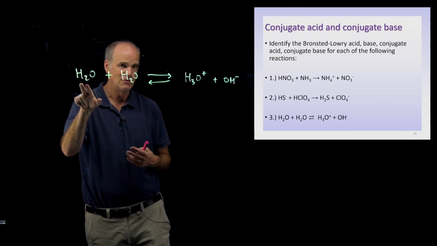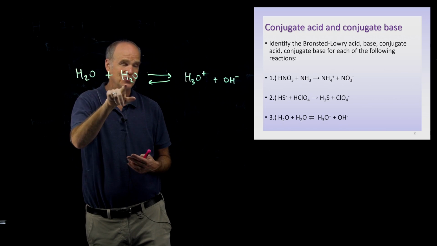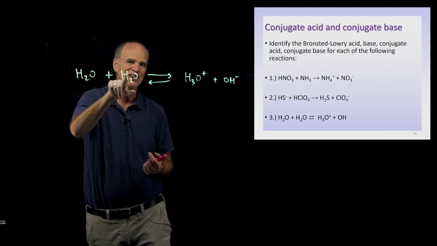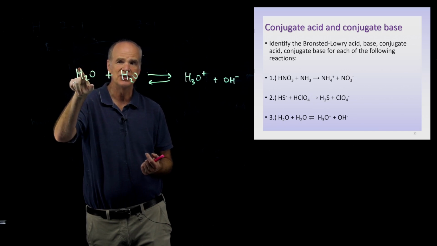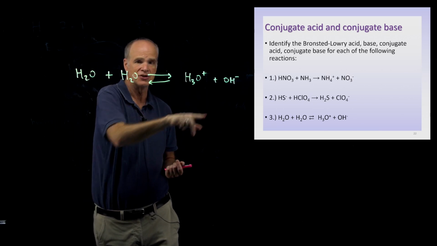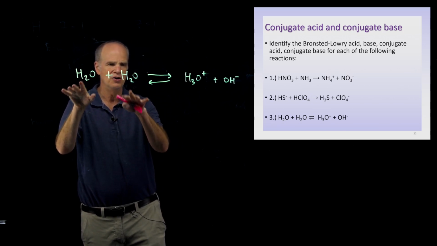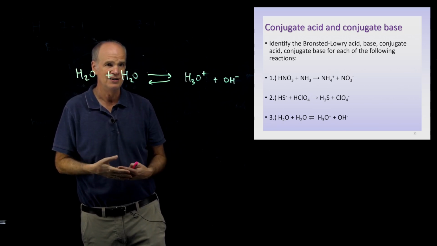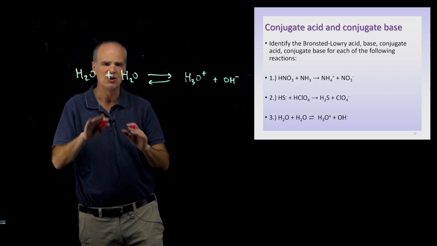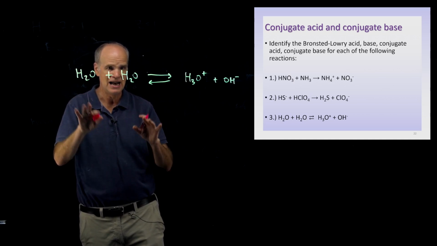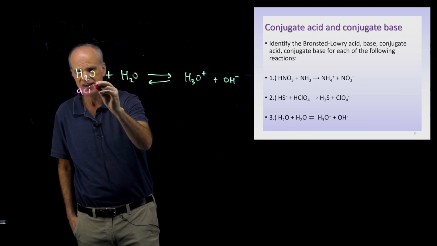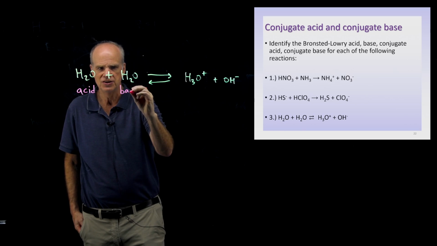So the left molecule could be an acid, but the right water molecule could be an acid too, right? It may be this one that's losing its hydrogen ion, sticking to the left water molecule, and so you're getting hydronium and hydroxide. So really, they're both the same molecule. One is acting as an acid and one is acting as a base. So it doesn't really matter which one you pick to be the acid or the base, just as long as you pick one as being the acid, the other one is being the base.